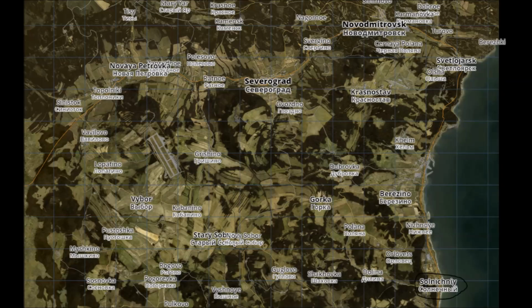If I spawned on the north of the map, I head to Svetlojarsk, up to Novo for a short while, down to Syriana Polana, and then to the Northeast Airfield. Unfortunately, the Northeast Airfield got changed dramatically by the devs and now gives a lot less loot than it used to, but you can still make a trip through there.